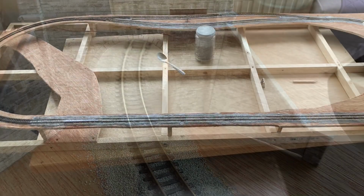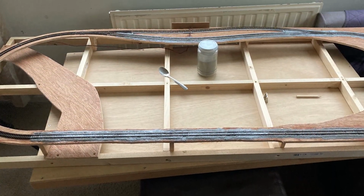Using the tunnel mouths and the bridge, I've been able to make sure that I haven't put ballast in places I don't want it.